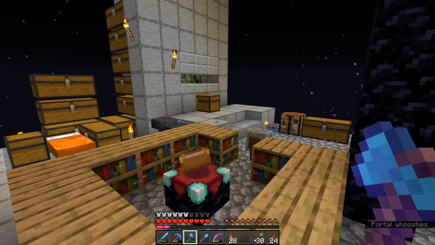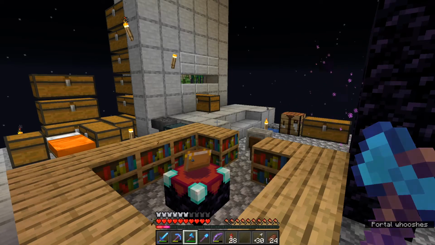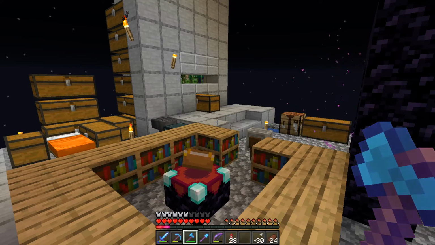I want to put a storage system in for all the drops that we get. I want to put a smelter up here so that we can smelt the armor that we get. It's like a makeshift, really inefficient gold farm. A place for our enchanting, a place for crafting.